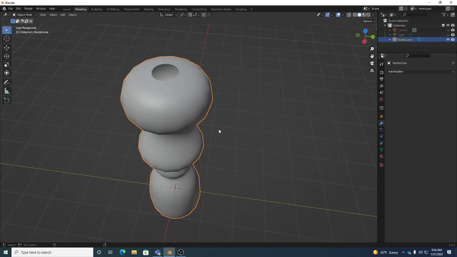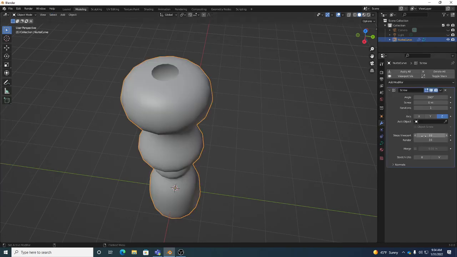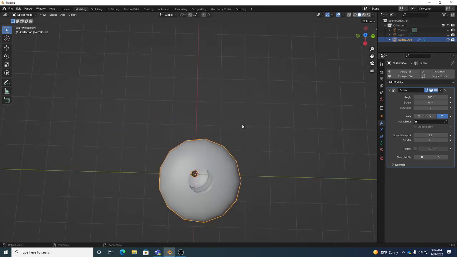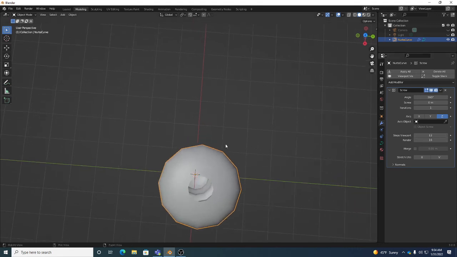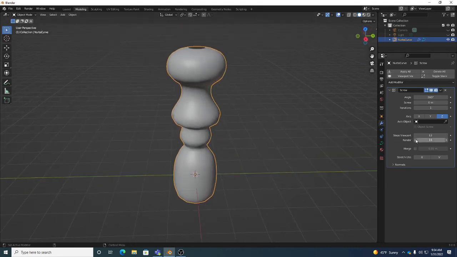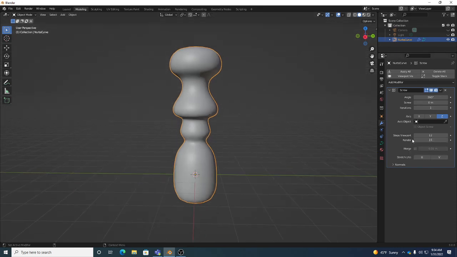Now, if I undo and I go back here, we can actually adjust the amount, right? If I don't want as many edge loops around this direction, I could turn steps and viewport down, right?